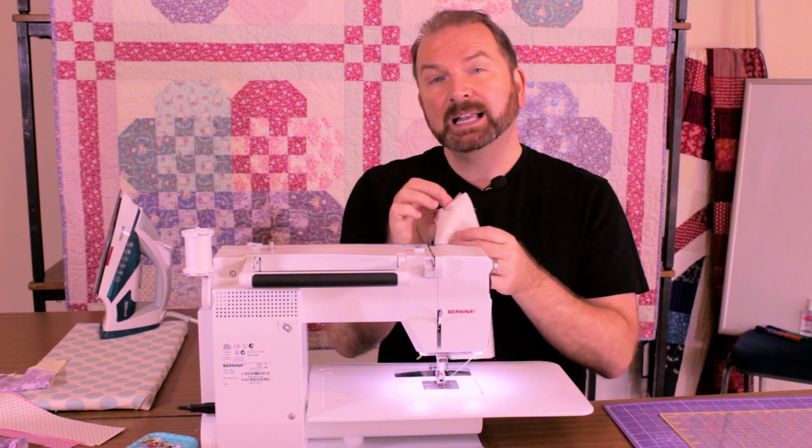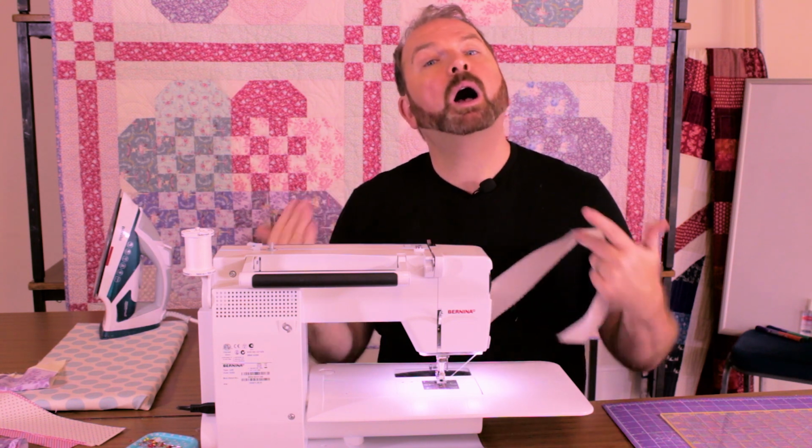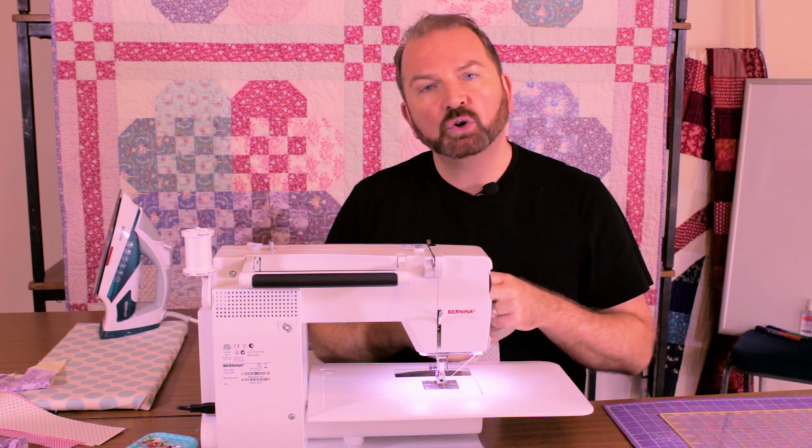seam allowances or the triangles of fabric that are left down to about a quarter of an inch seam allowance. And I like to press that seam open. It just distributes the bulk. It means that join is virtually imperceptible. And then you can use all those strips of fabric that are leftovers as part of your quilt.